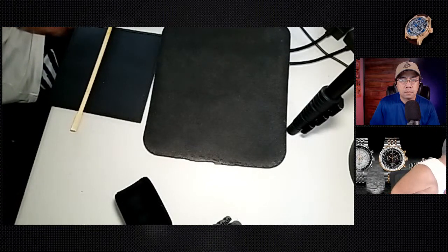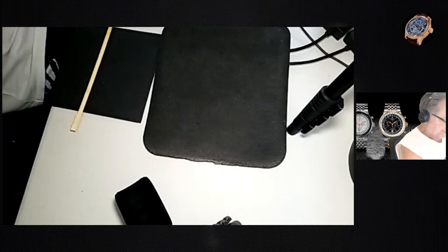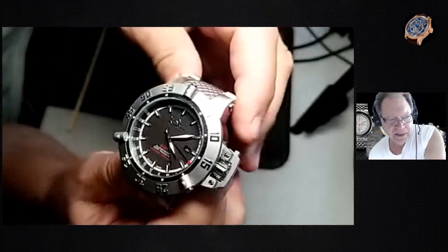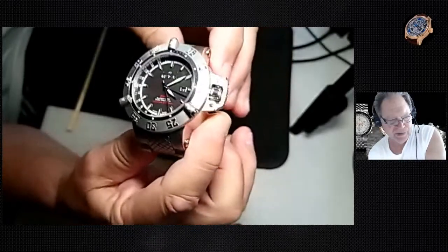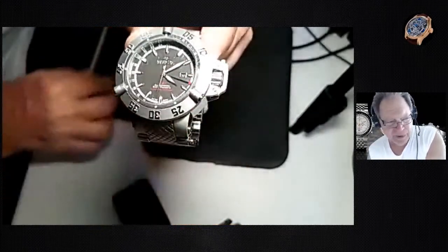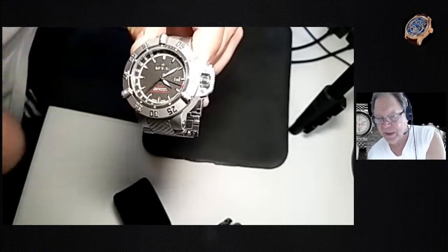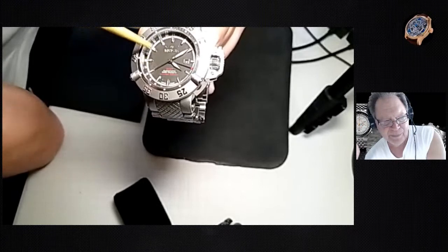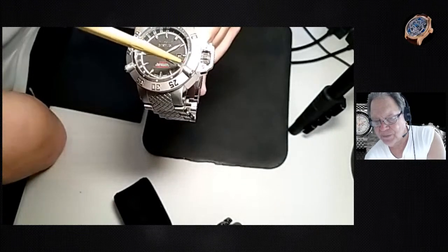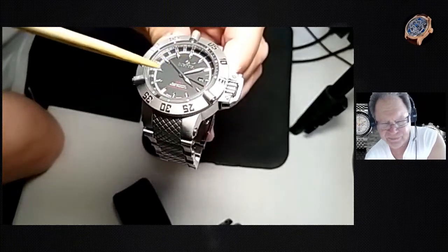Well, let's go to another timepiece that I want to show you. And this one is kind of a popular timepiece for you guys. This is one of my last remaining Subaqua Noma 3s, made with a sapphire crystal. This is an SW200 automatic movement. It's got a unique matte brown dial. It is a GMT. You can see the GMT hand there. That's two time zones. You can see the little red GMT hand right there.